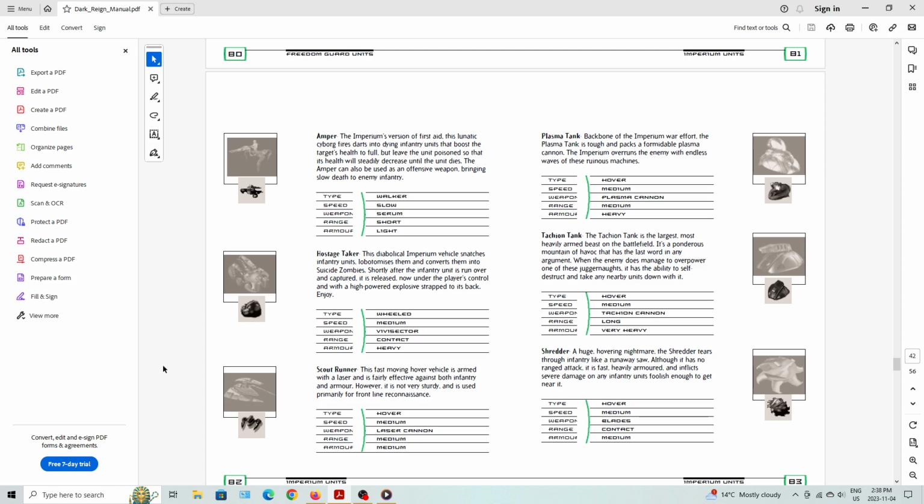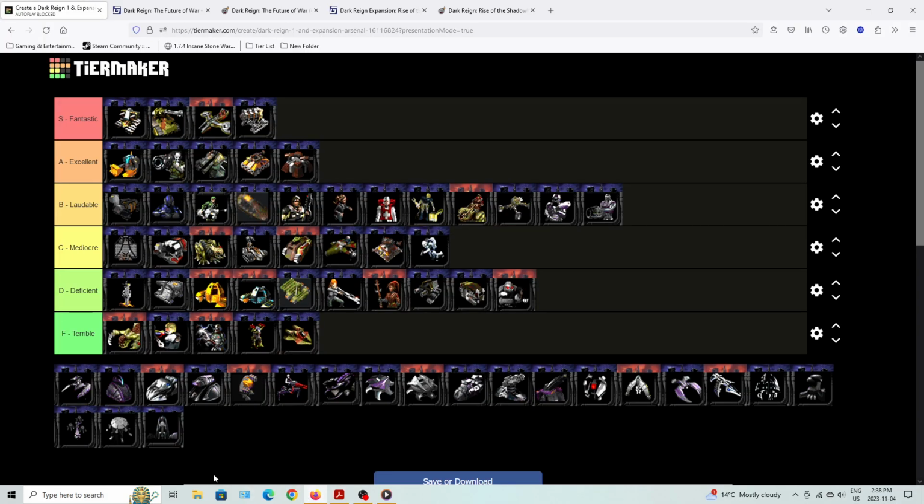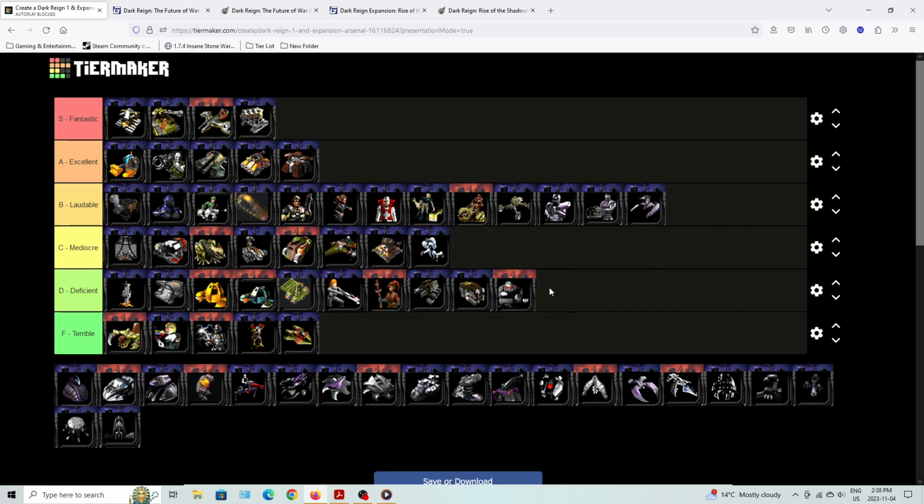Essentially, you can use Imperium tanks and stuff like that to mop things up, but use the Scout Runner to see what's ahead, and stay out of harm's way of base defenses and other stuff like that. So while they are fragile and not very useful for our purposes, they're there for looking around and being able to move away as needed. It's not a bad unit for what it does, and I think we'll say it's laudable.